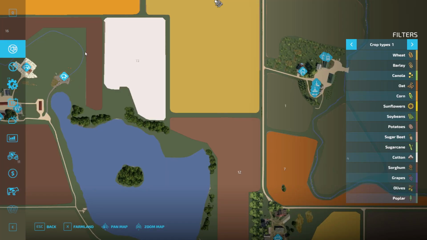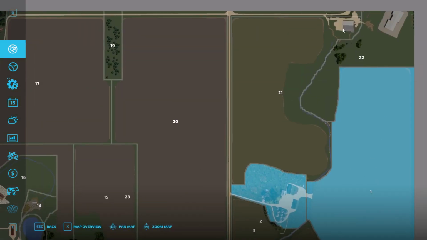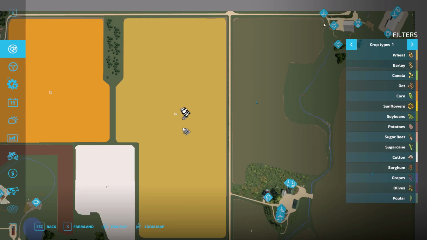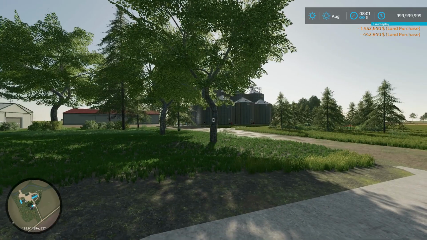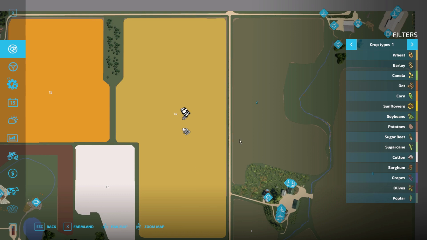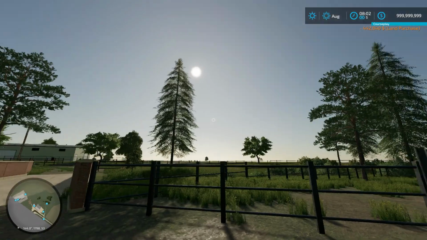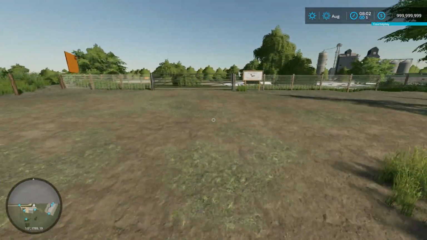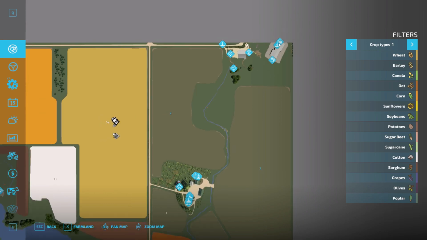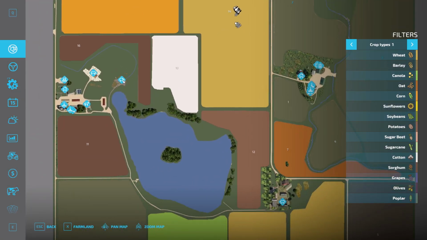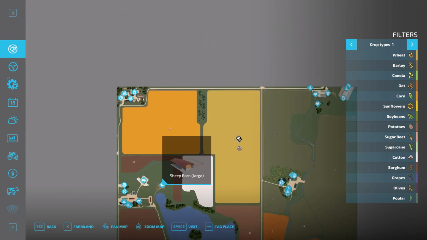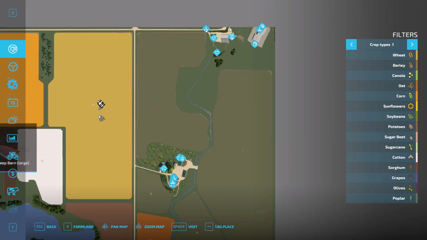Okay, so let's once more buy the farmland. I know that it should be there now still. Still not, but let's go and have a look there. Animal farm, let's just visit this. Oh, no icons, nothing. Why don't we have the sheep barn, guys? Am I still missing something? There's the one sheep barn there. I don't see anything off screen. It's supposed to be here, but it's not.